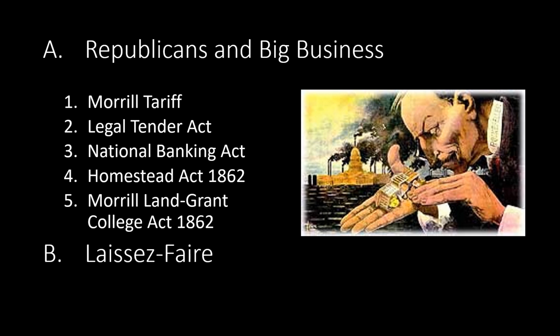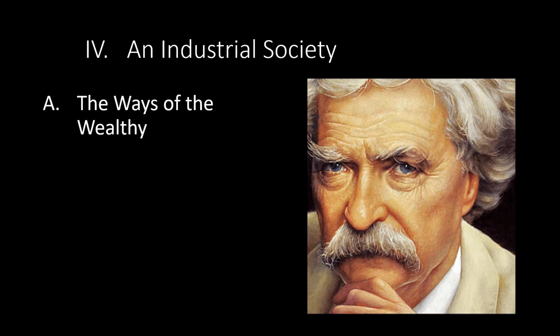Laissez-faire. During the 19th century, the United States subscribed to the economic policy of hands-off, or laissez-faire, roughly a French term that meant let them do as they will, approach in the economy. The government did not investigate the business practices, and there was no legislation to protect workers and consumers. Business leaders spent time and a lot of money to ensure government officials stayed out of their business. An industrial society, the ways of the wealthy.